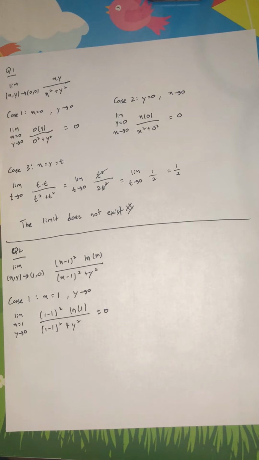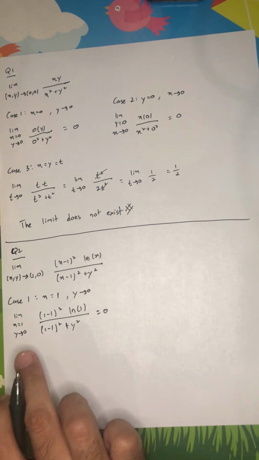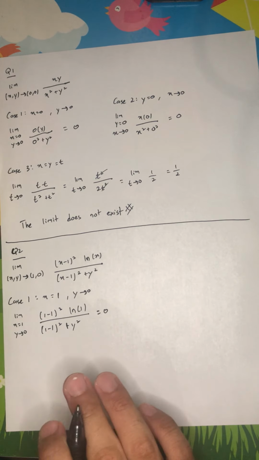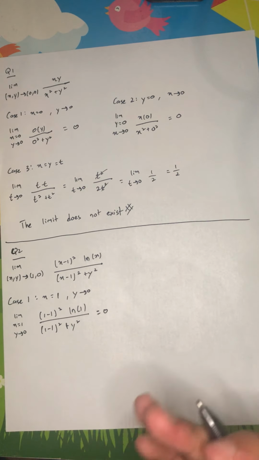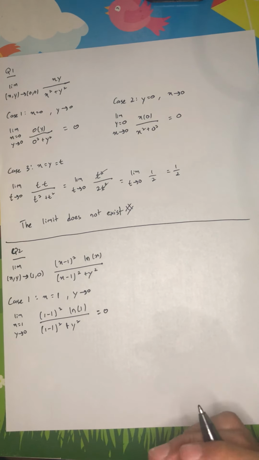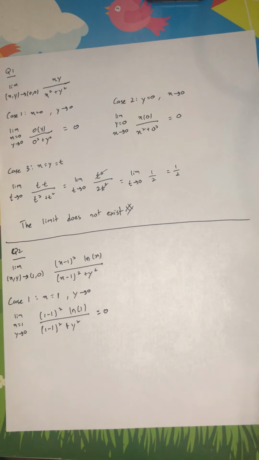Okay, the same thing, to be safe, you can find the limit of y approaching 0 from the left and from the right. If you have forgotten what I'm saying, please watch the first tutorial video again. I think we solved several questions using that method. So now case 2.